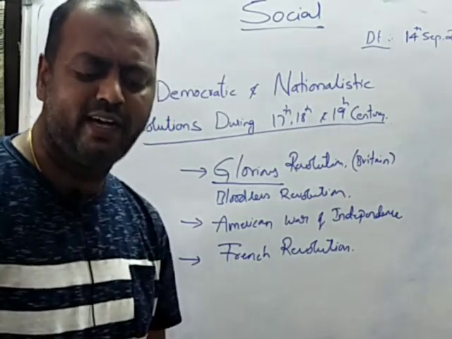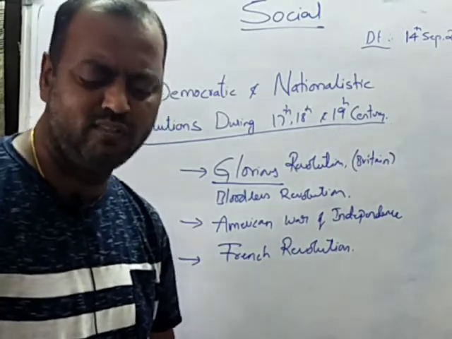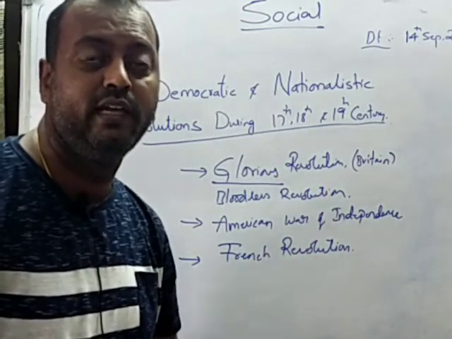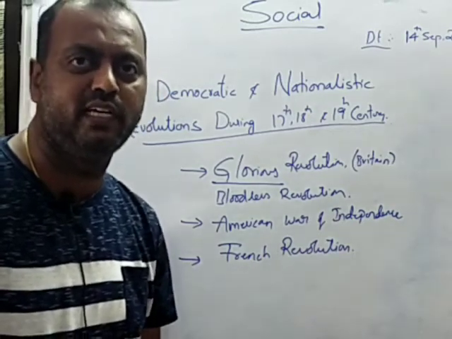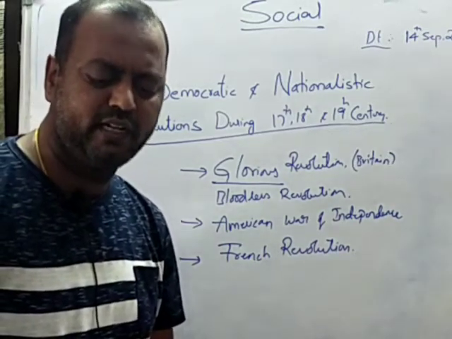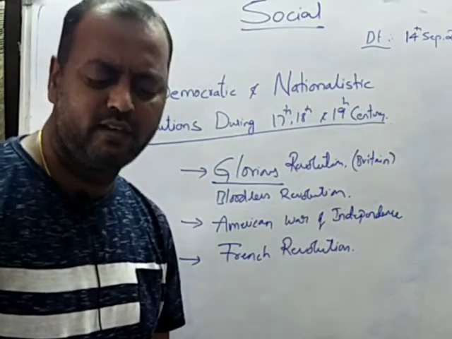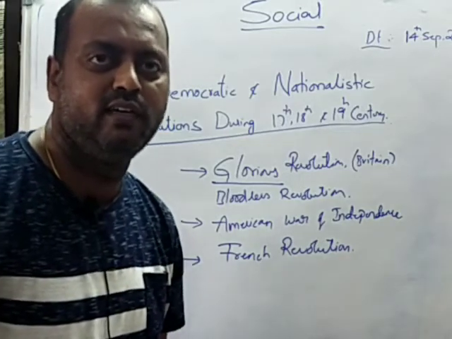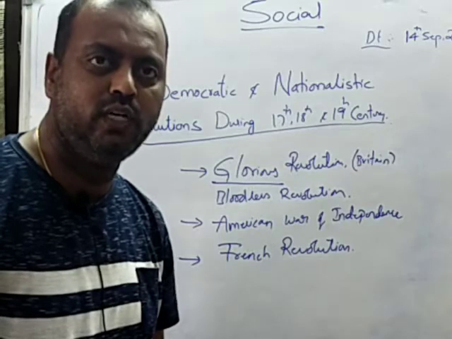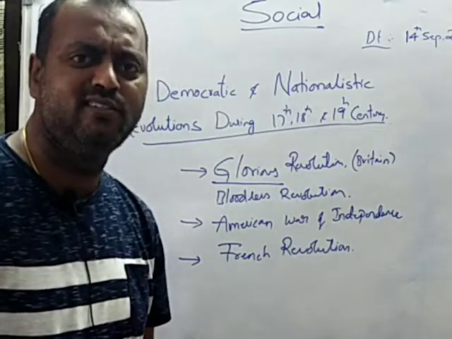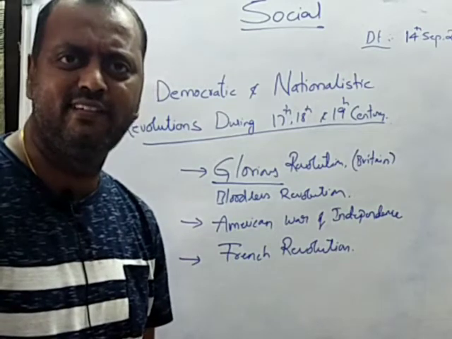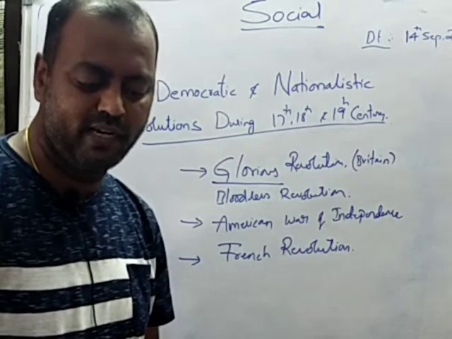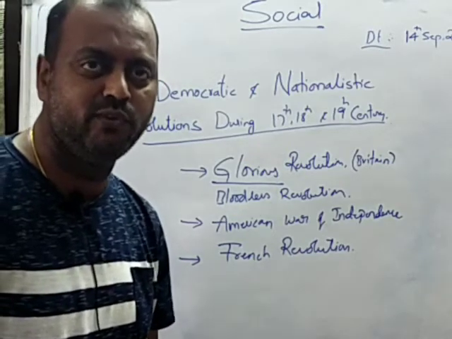However, this kind of democracy was not there in the earlier times, during the 17th, 18th and early 19th centuries. You don't find such democratic governments in many of the countries. Countries were ruled by kings and queens or emperors who made laws at their will, as they wished, and ruled the society. They divided the society into high caste and low caste or estates, and each was given some privileges. Equality was not there. Privileges and obligations were given to a few sections of the people.